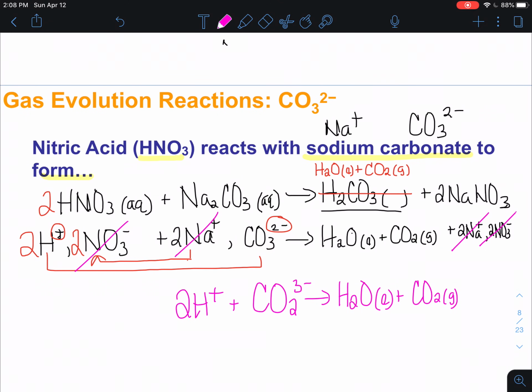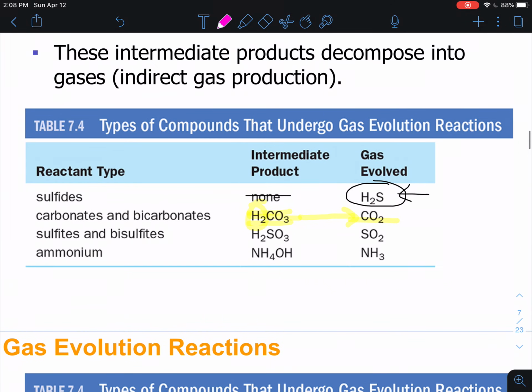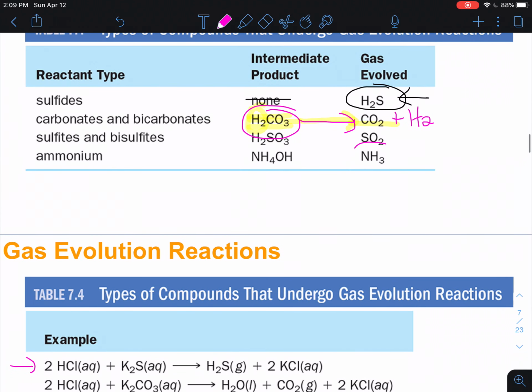And there you go. So you can see that even though we made this, from our chart, this is going to quickly decompose into CO2. That's the gas that's evolved, right? Because this says gas evolved, they're not going to put water here, but it does also make water, okay? Same thing with this, right? You can see here that NH4OH will decompose. It's going to go to NH3, so this is gone, and then 3 hydrogens are gone, so that's going to leave H2O.